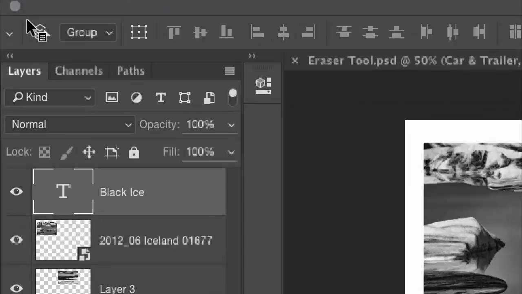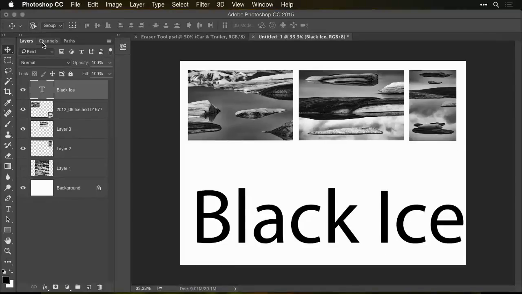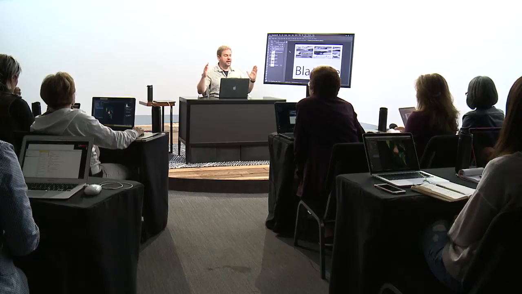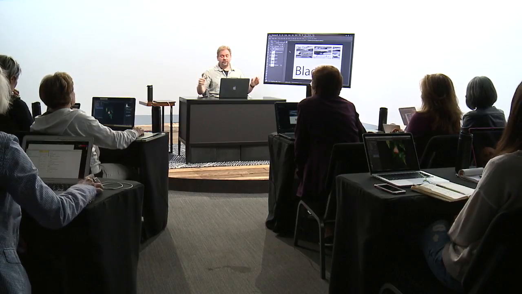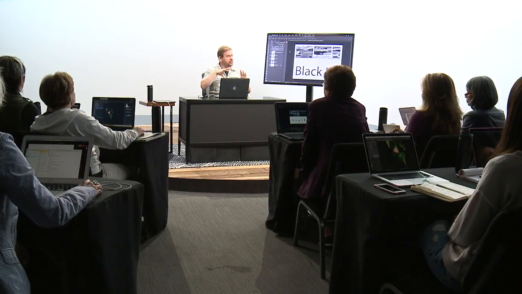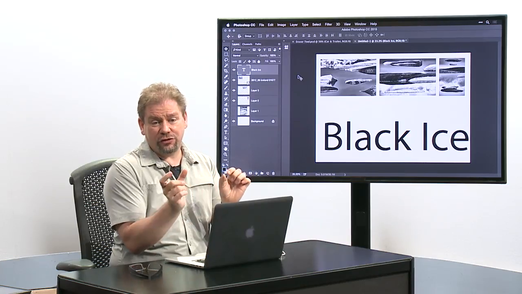There's a little icon up here in my toolbar, looks like this one. And just so you know, your options bar at the top of your screen might look slightly different than mine. Sometimes it will be text instead that's there. There's a setting in Photoshop that can cause a more compressed options bar, and that's if you have your screen set up to be a much smaller screen than usual.